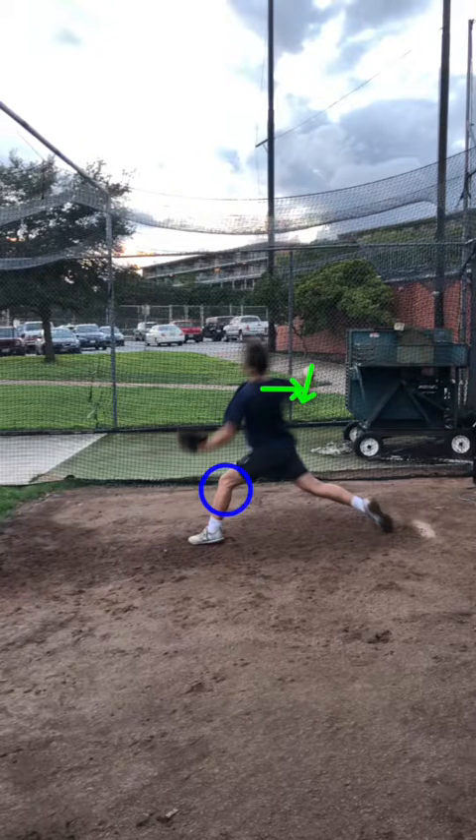Instead of being able to keep your torso stacked, at this point your head should still be back here, and your back shoulder should be back here — shoulders fully rotated away from the target. That's partly thoracic spine mobility, which we were talking about yesterday. We're going to get you opened up around the rib cage so you can breathe more freely, move your shoulders and scaps more freely. That'll help with arm health, velocity, and the mental side of the game. It's costing you some major velocity right there.